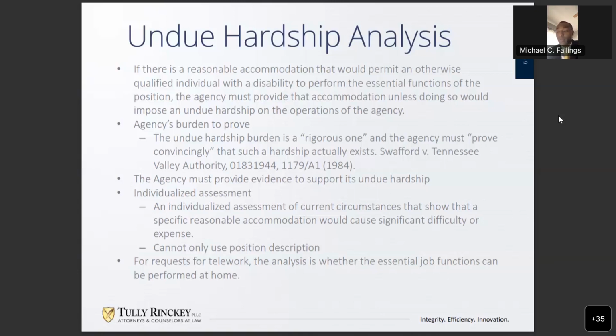There are some jobs that I think we could all say may be tougher to allow to perform from home. Perhaps a firefighter, or perhaps a police officer. It would be tough to have that job performed from home, and the employer may have an ability to prove an undue hardship in that position. But there are other jobs where the employer can make adjustments to allow that person to perform from home, especially in today's day and age with all the technology that we have to allow people to interact even away from the office.